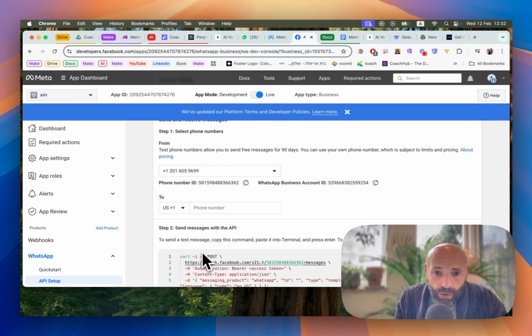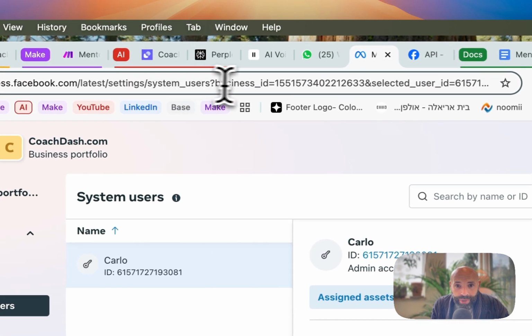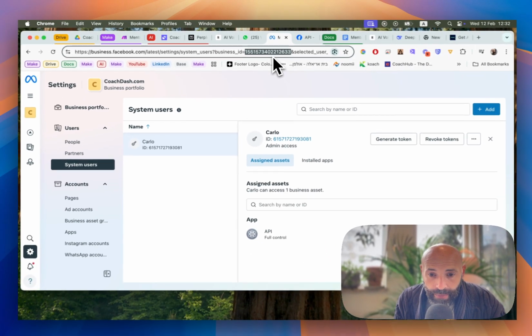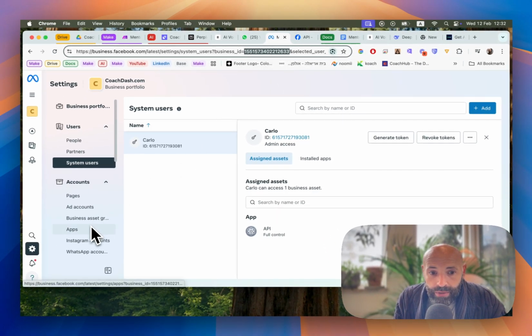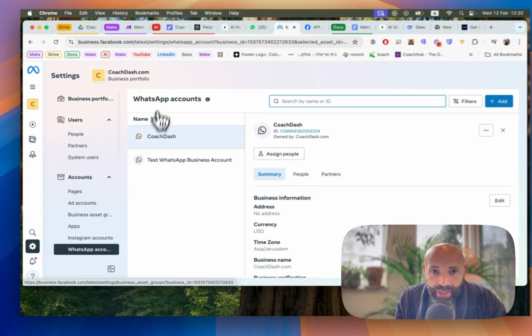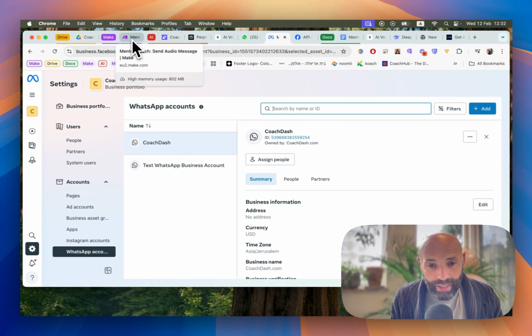Okay? So this is also a part you'll need to have, the WhatsApp business account ID. It's the WhatsApp business account ID, not to be confused with your business ID here. These are two different IDs. But that's basically it. That's how you get a number, that's how you assign a number. I'm just at the beginning of it, but you'll be able to do a lot of things with that if WhatsApp is interesting for you.